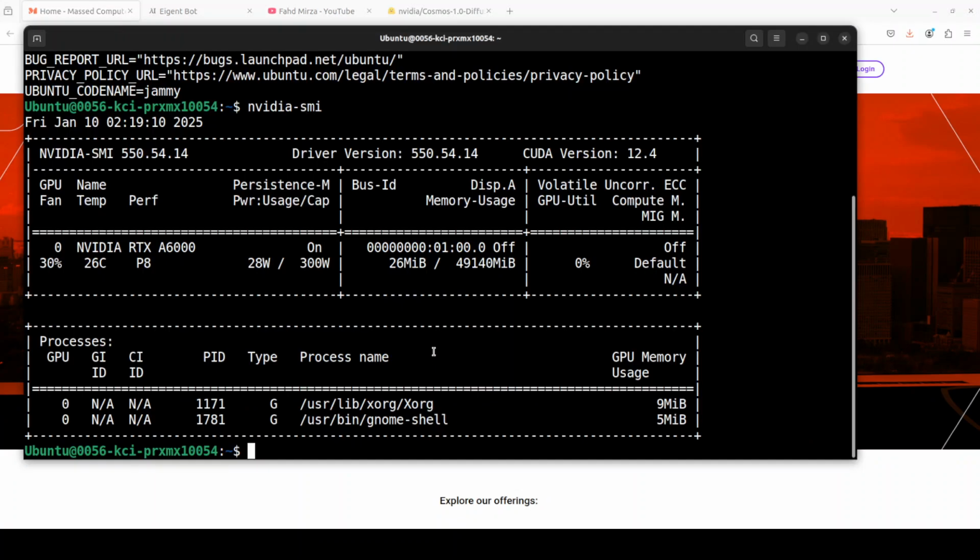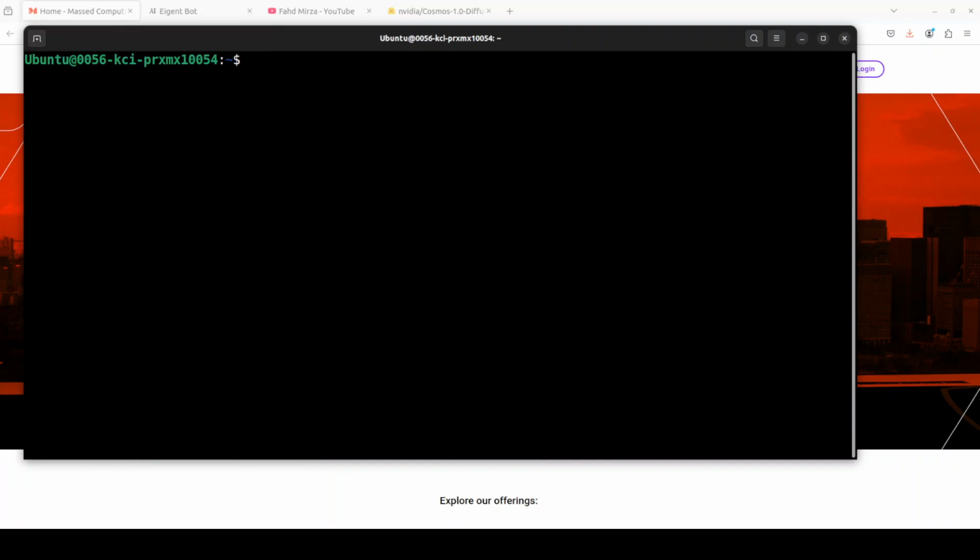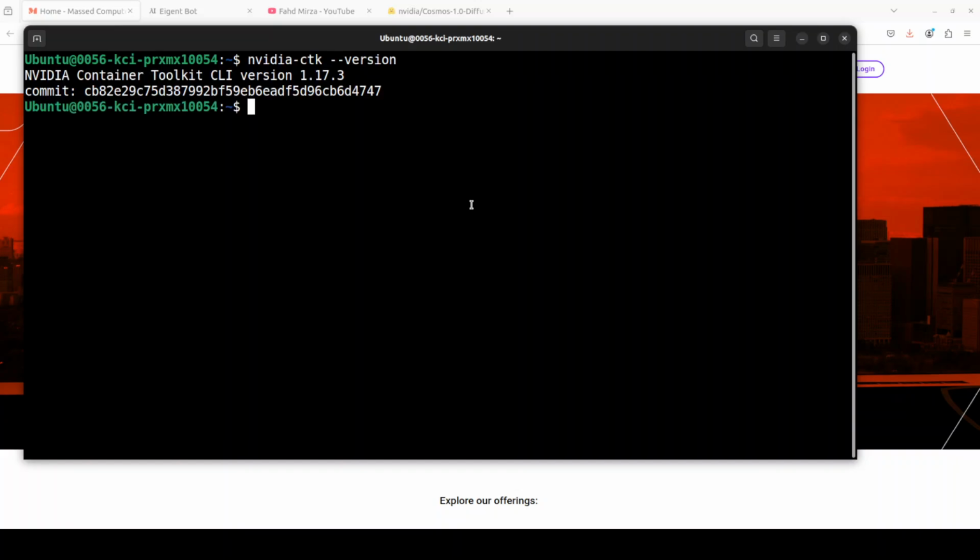So there are two prerequisites which you need to fulfill. First and foremost, you should have NVIDIA Container Toolkit installed. If you don't have it installed, all you need to do is run this command to get it installed on Ubuntu. And by the way, this is only supported on Ubuntu and not on any other operating system as far as I know, maybe on Mac, but Ubuntu is preferred. If you already have it installed, make sure it is the latest version, which you can check with this command. As you can see, I'm on the latest 1.17.3 version.